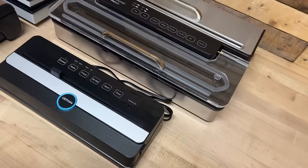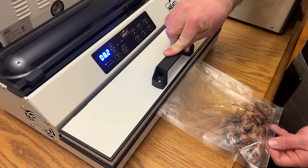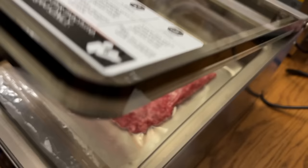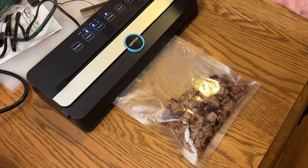It's important to note that there are two categories of vacuum sealers: the external kind, like you see in most big box stores across the United States, and chamber vacs. External vacuum sealers clamp around a bag and suck the air out. Chamber vacuum sealers have a chamber where you put the bag inside and it pulls all of the air out of the entire chamber. There are benefits to each, and we'll cover those along with things like how loud they are in operation, how much air stays in the bag when you're sealing, size measurements, convenience features, and so much more.